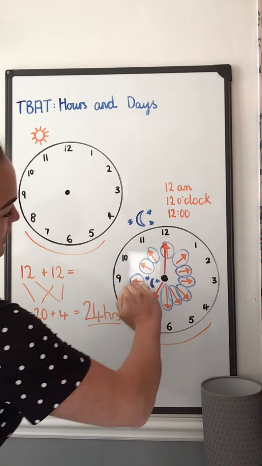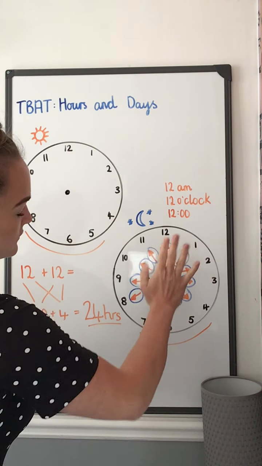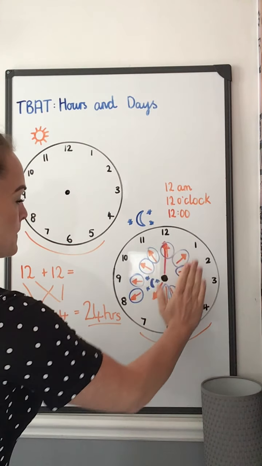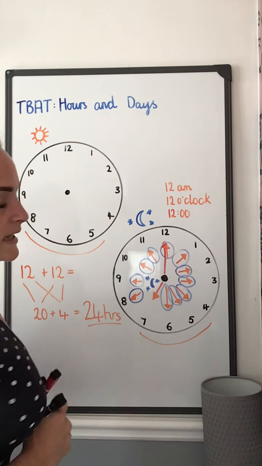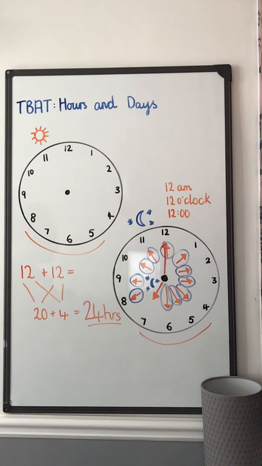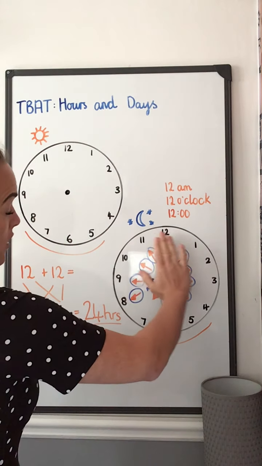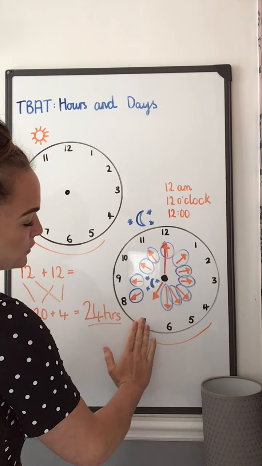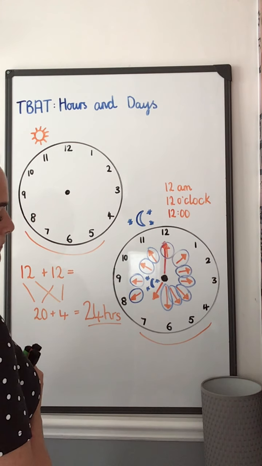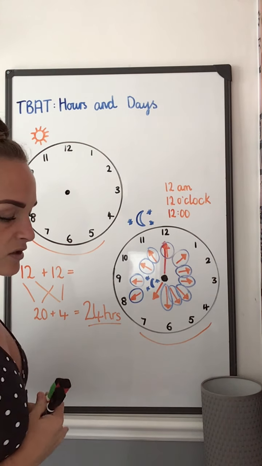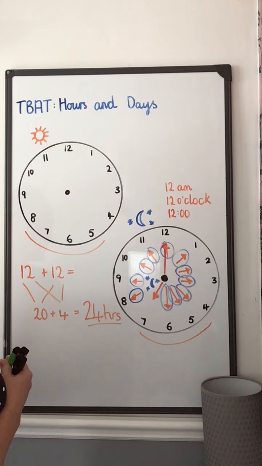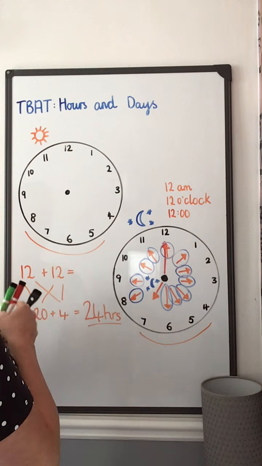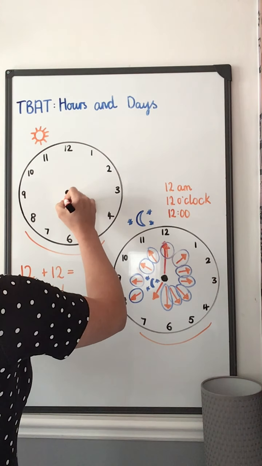So you can see the hour hand moves, and obviously as the hour hand's moving, the minute hand is going around the whole time. But these are the hours that you've been to sleep, because you went to bed at 7 o'clock and you woke up at 6 o'clock. So you've been to sleep nearly a whole turn of the clock, but not quite, because you got up an hour before 7. You got up at 6 o'clock. So you've been to sleep for 11 hours. Then you wake up and your day starts.